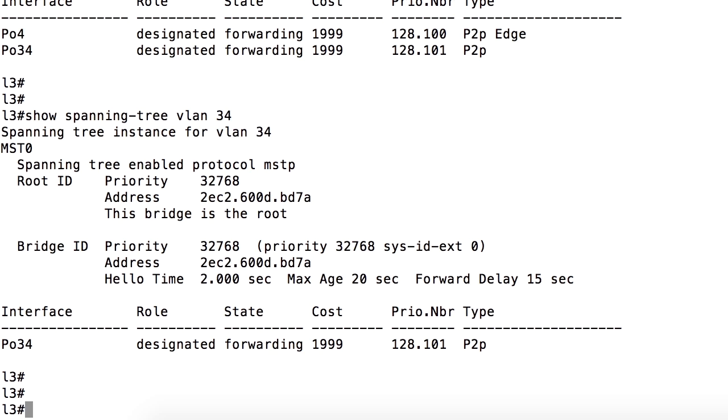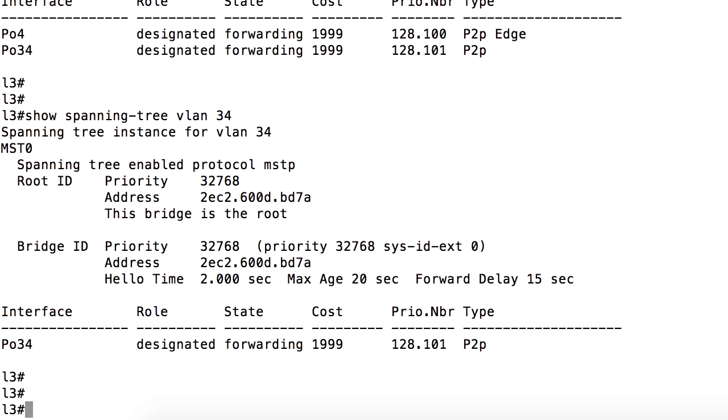While we won't cover the details of all of the Spanning Tree modes, we will cover MST a bit since it may be new to you. For MST, there are MST instances, and each MST instance is assigned an instance number. The range is from 0 to 4094. So here in our output, you can see that VLAN 34 is part of MST instance 0. In an MST region, you'll find two types of MST instances. One is the IST, or internal spanning tree instance, which is set to 0 and is the default for an MST region.